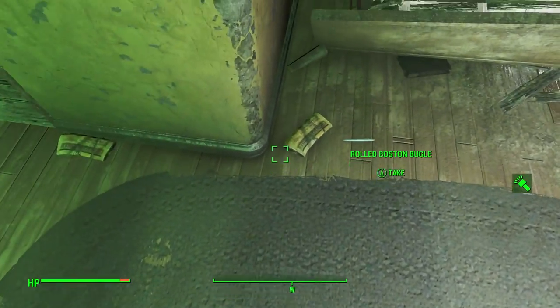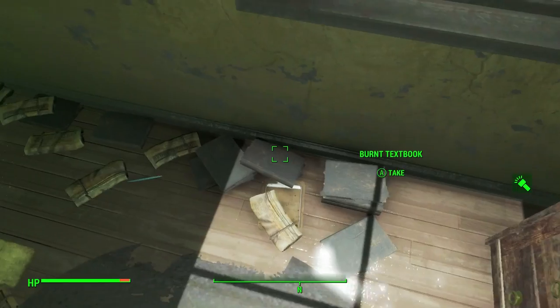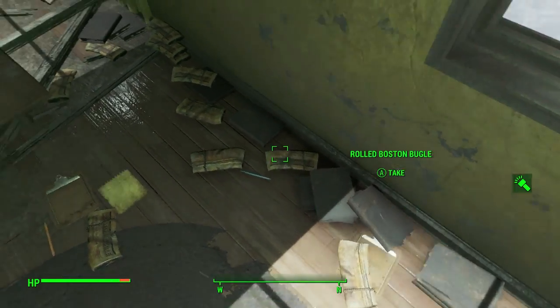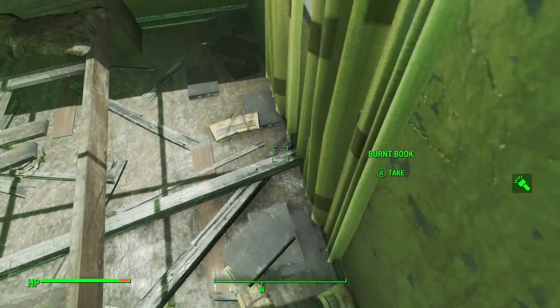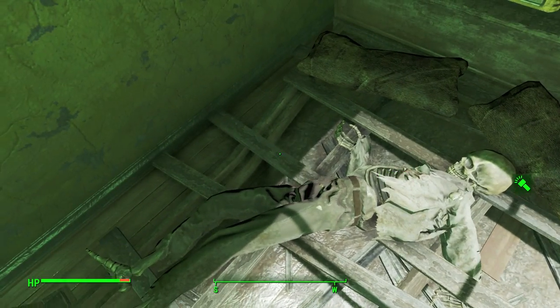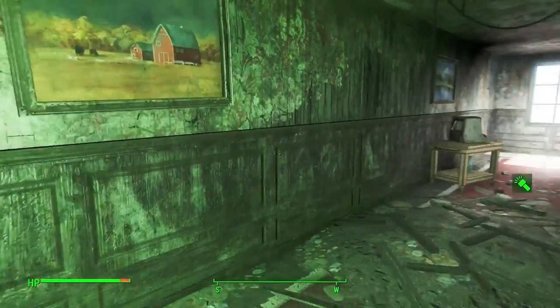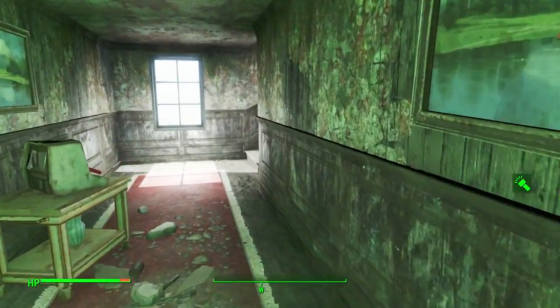Maybe it's over here by all of these books. Burnt book. It's hard to distinguish them. They all look the same, to me anyways. Okay, it was actually right next to, I think this was Edward? Yeah. So that's going to be it, ladies and gentlemen, for the Sandy Coves Convalescent Home.